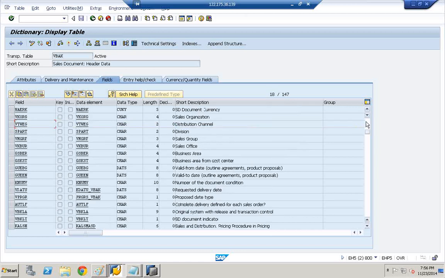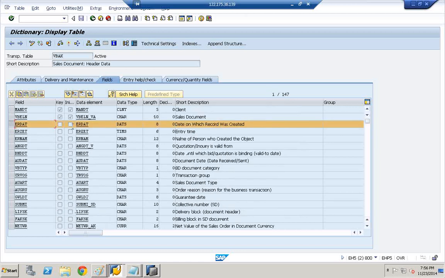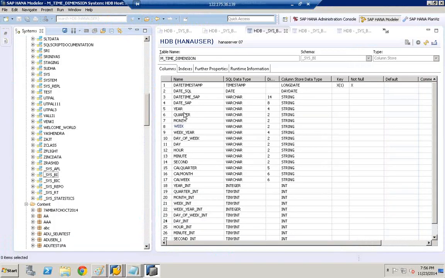But what I am trying to say is, this ER date will be a foreign key, and the primary key would be the date time underscore SAP.